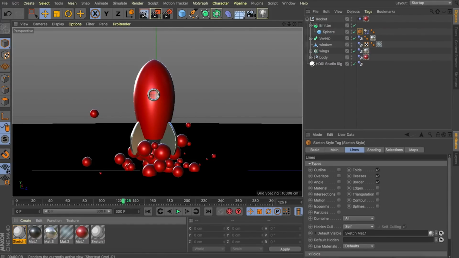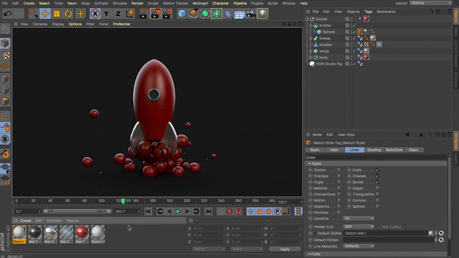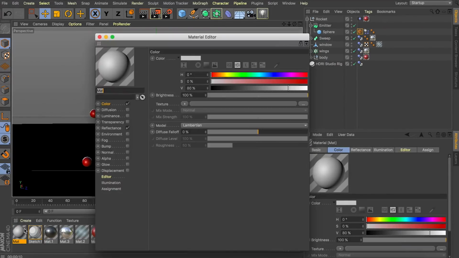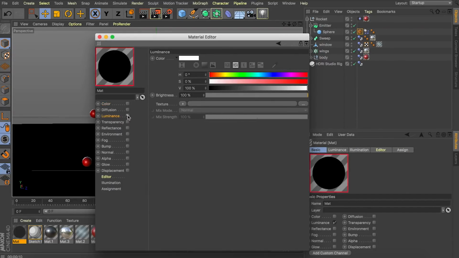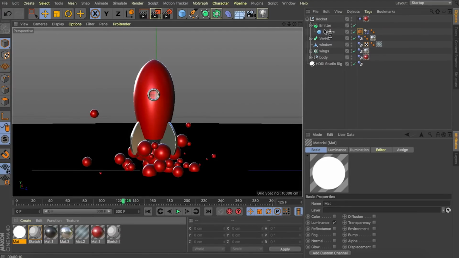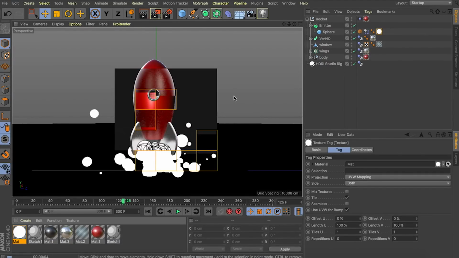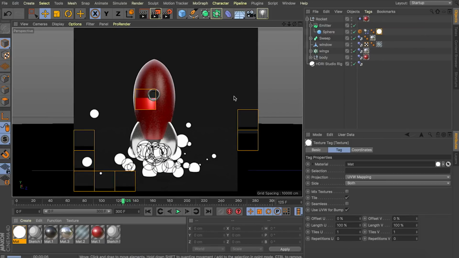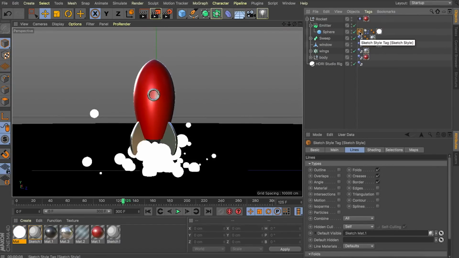Now it might be tough to see, but that sketch material is tracing each one of those spheres. To make this a bit easier to see, I'm going to make another material, turn off both the color and its reflectance, and just turn on luminance for a second. Close that off, and I'm going to also apply that to our sphere. Let's hit render again. Now you can clearly see that sketch material, it's been applied globally to each one of those spheres. But what I wanted to try and achieve was almost just the outlines, as the smoke almost is one entire piece. So let's select our sketch material.